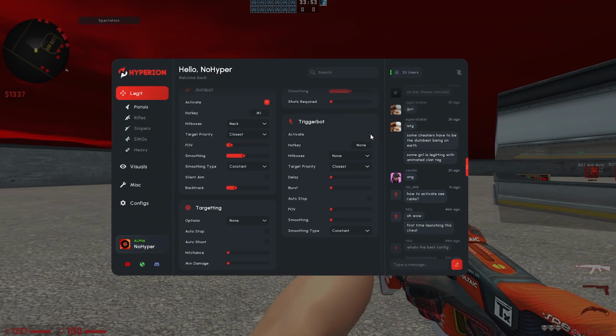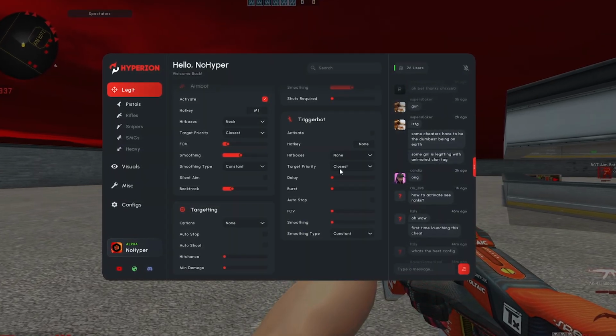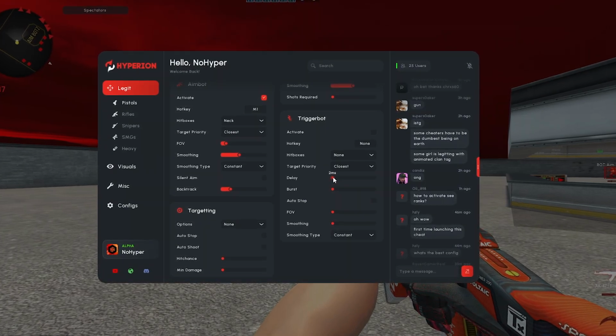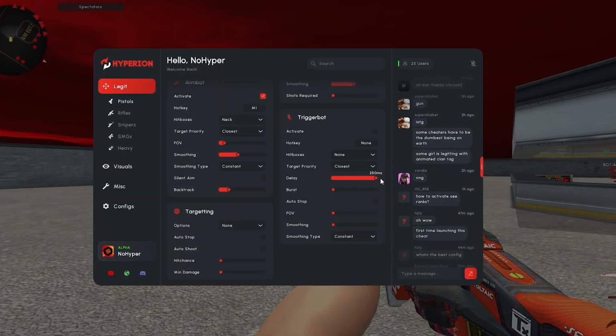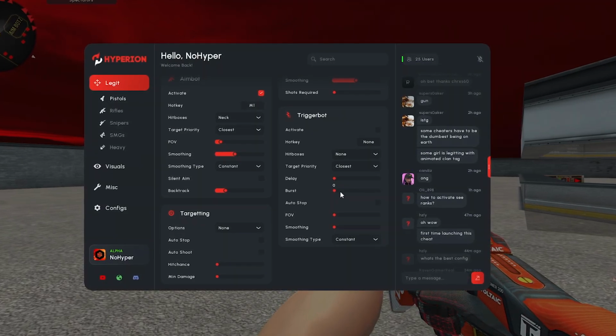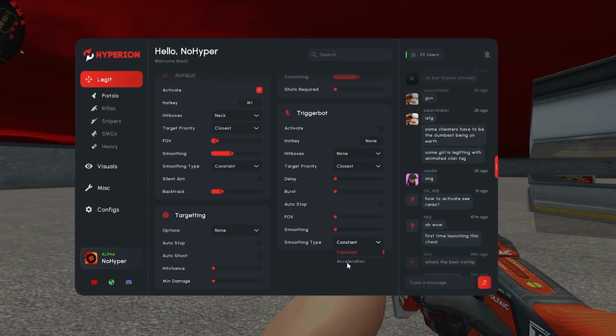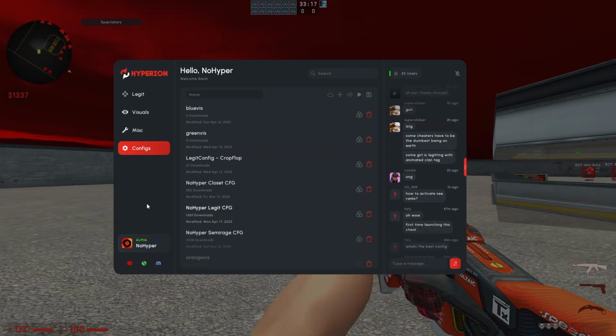You can activate the trigger bot, set a hotkey for it. You can select all of the hitboxes, the target priority. You can also select a delay from 0 to 250 ms. You can select a burst so it doesn't completely spray out of control, auto stop, FOV, smoothing, and smoothing type. So that's a basic overview of Hyperion V2.